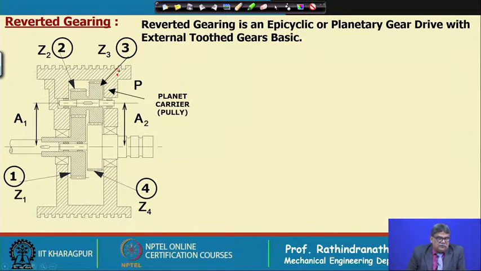What do we look at? First of all, this is gear 1. This gear 1 is connected to a shaft, and it is mounted from one side, and then it is meshing with a planetary gear of teeth number Z2, and with Z2 integral is Z3, which has a higher teeth number. Then finally, Z3 is connected to Z4; this is 3, this is 2 and this is 4.